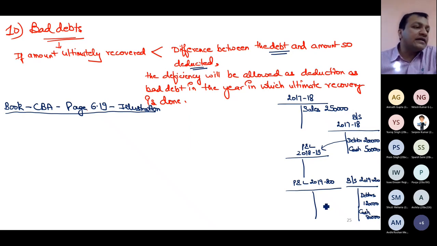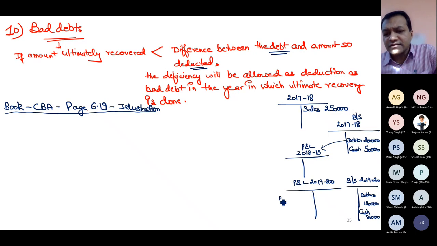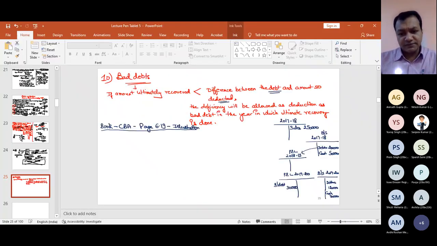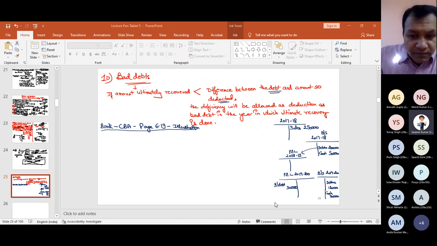And coincidentally, in 1920 also, I found that he is not going to pay me 30,000. So I showed 30,000 on the debit side. Is this structure clear, which has been happening in this example? If yes, please raise your hands. So when there is bad debt of 30,000, why is debtor 1,20,000? Yes, it will be 90. Yeah, correct point. It will be 90.